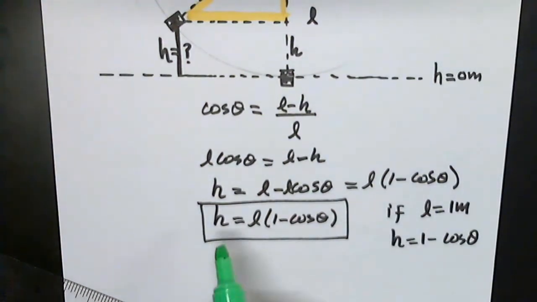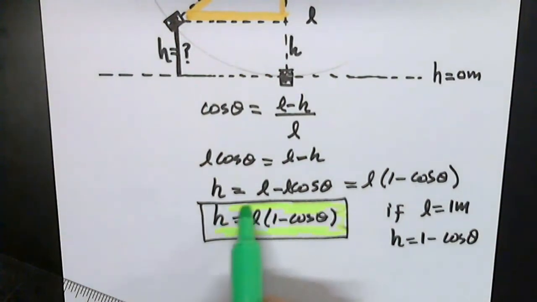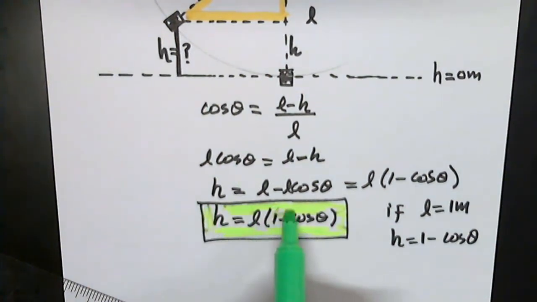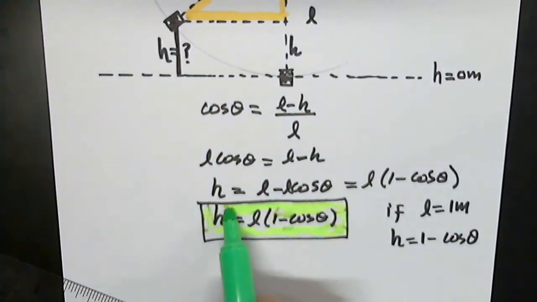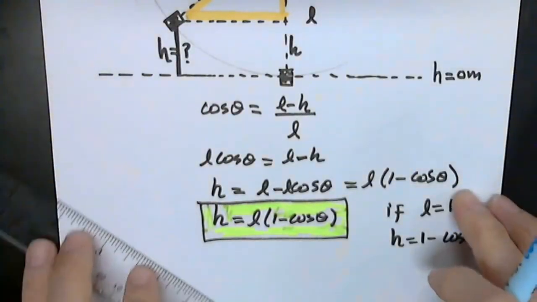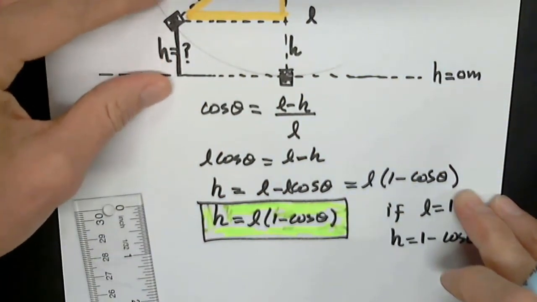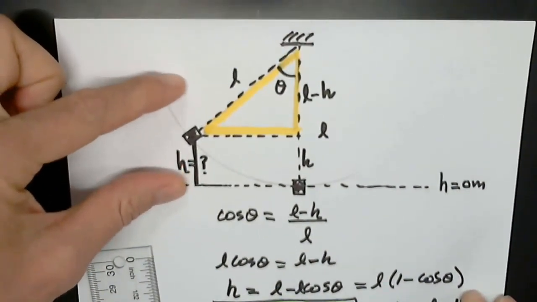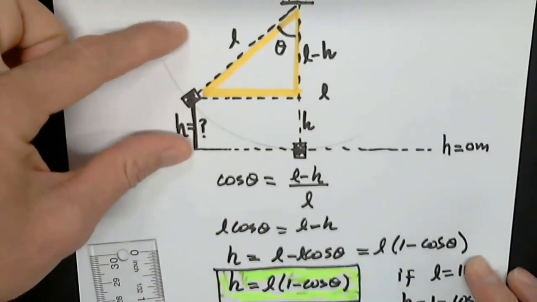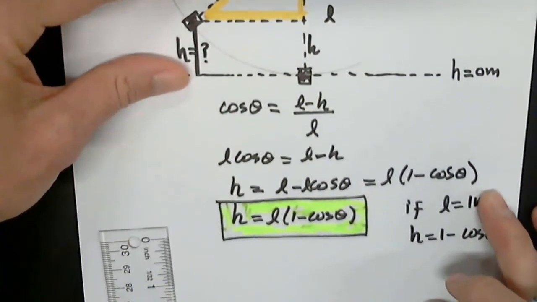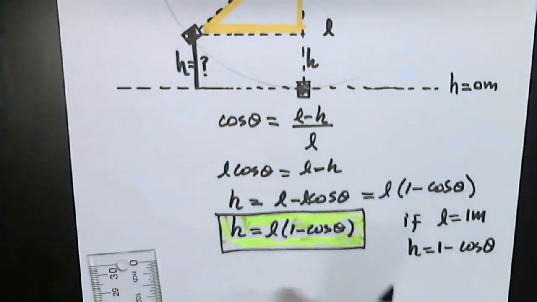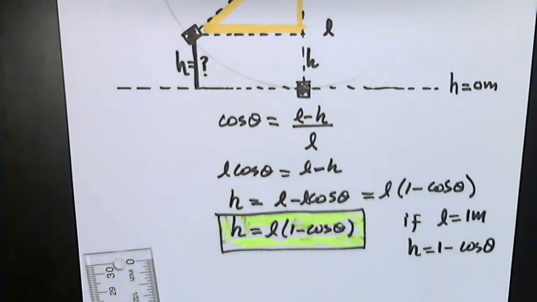So this is the equation for the height in the pendulum, because it's easier to measure the angle. You could put a ruler, the meter stick over here on the table to measure the height, but that's or in the simulation. But it's easier, it's always easier to measure the angle.